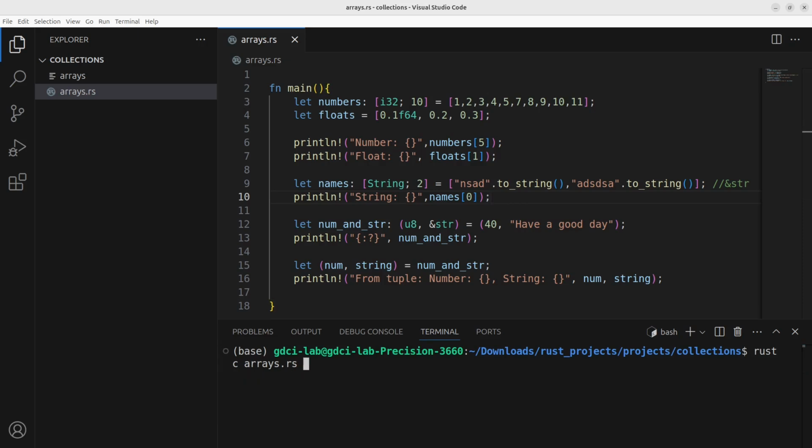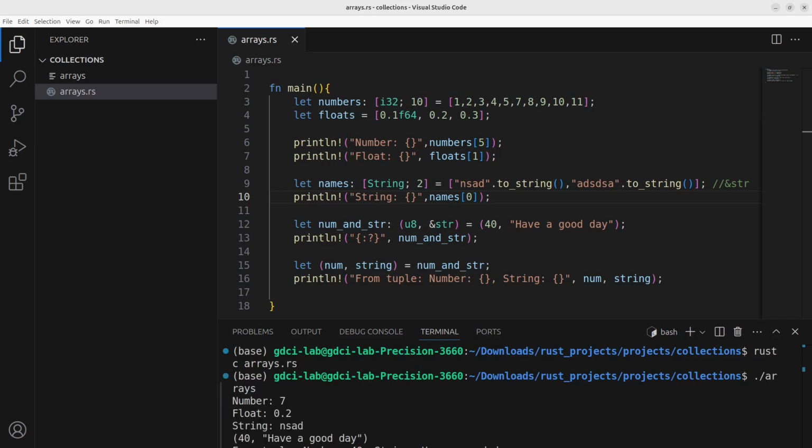Calling the Rust compiler, we get that, and calling the binary file, we get the string. We are printing out our tuple using this print, and then from the tuple we are capturing the 40 and the string. So I hope this gives you a picture and a good introduction about arrays.